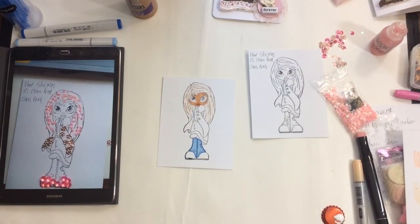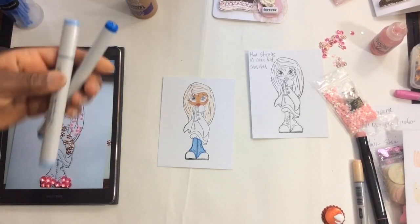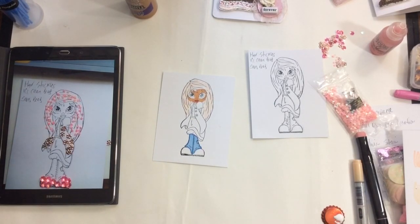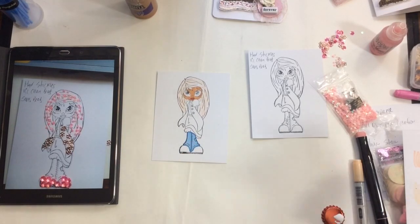Okay, so I got a little bold. I guess I was feeling myself, and I used 2 alcohol markers to color in her jeans there. My girl stated, those are jeans, so it should be blue.